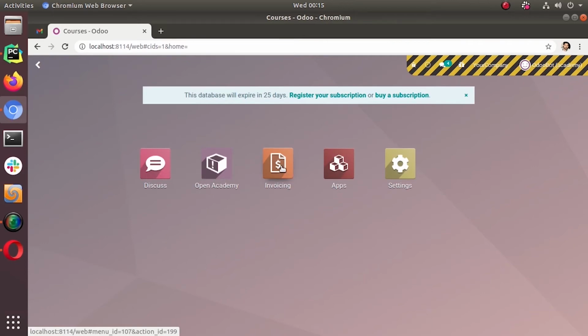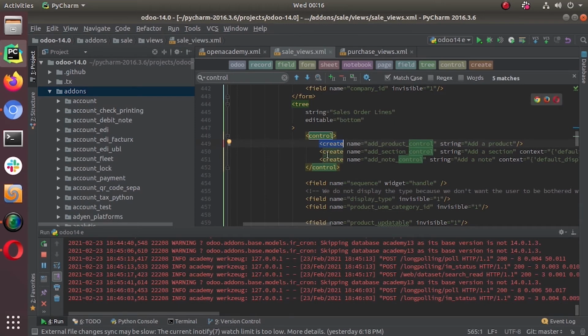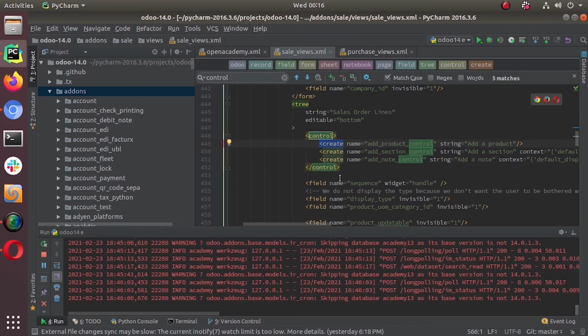You may have seen that the one-to-many field will have an add an item button, but when we define a control for a tree view, it will disappear. Then the new thing that you define, that you will provide as a control button, will only be visible. So this is another concept. You can try in your module if you need any feature like this.